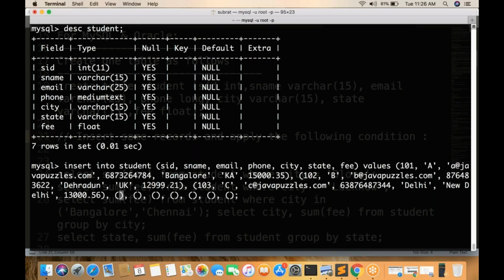Similarly, we enter the next record 104, name, phone and city Hyderabad, and state, the fees.